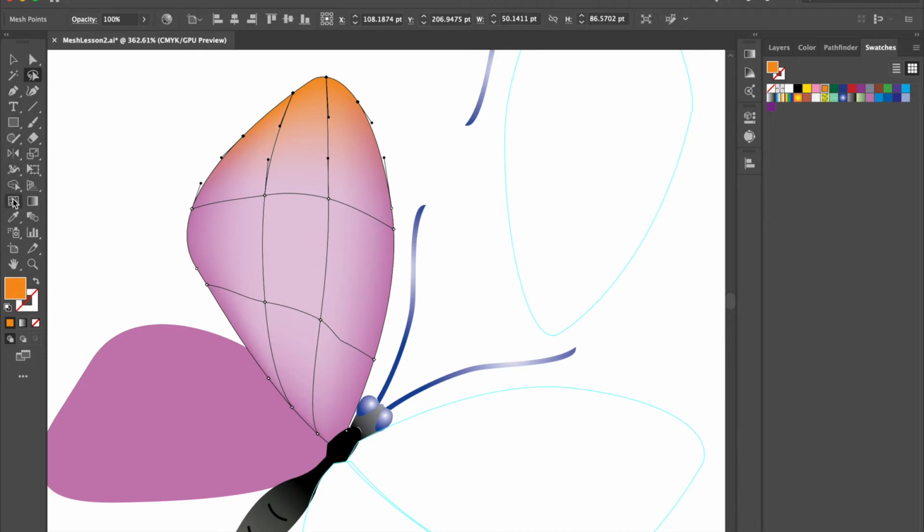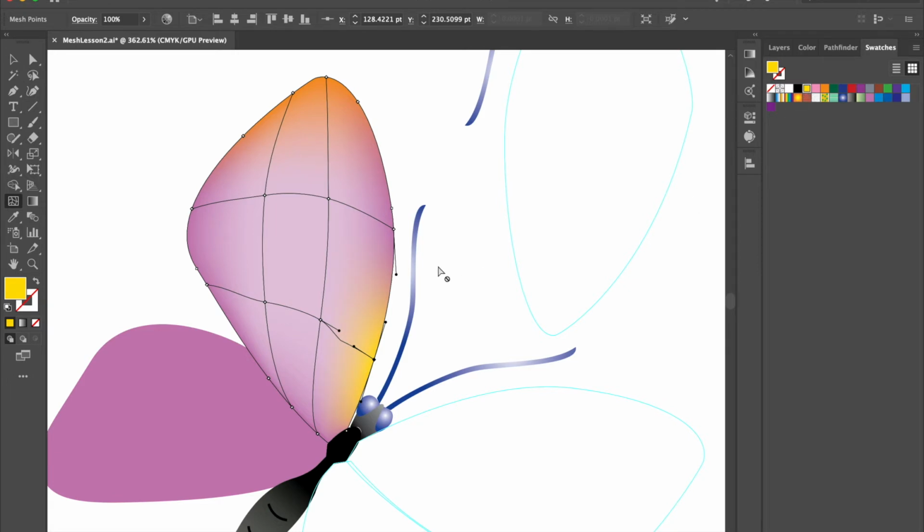Click on the mesh tool, lower right point. Is it this one? Yeah, we'll take this one.